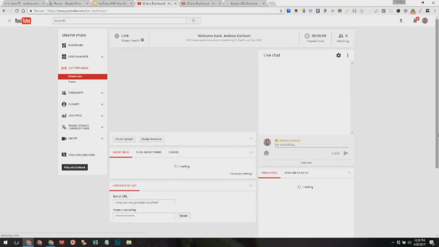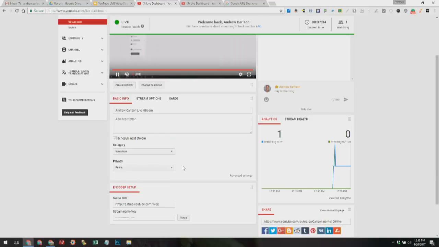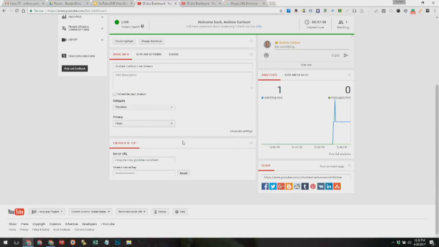That's here at the bottom, in the basic info. That's where you're getting this encoder setup down here, and that's where you're getting that information. You're basically just copying and pasting that into here, or typing it in. A lot of times I'll create a text file with all of them, then sync it or send it to the iPads, and I can copy and paste them real easily. But that's where it goes.